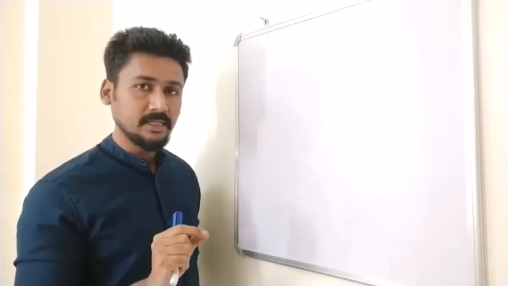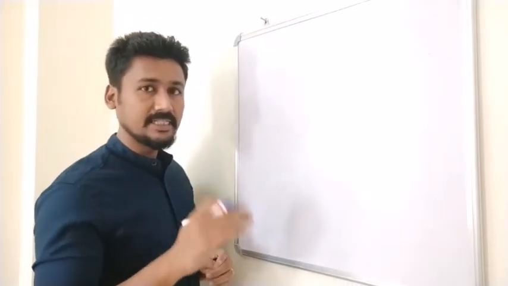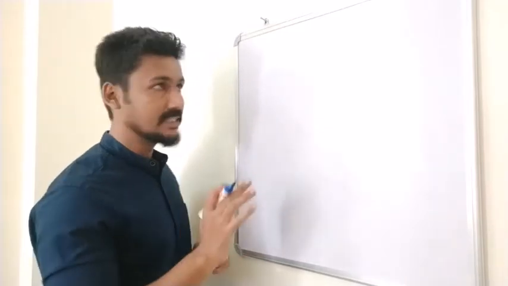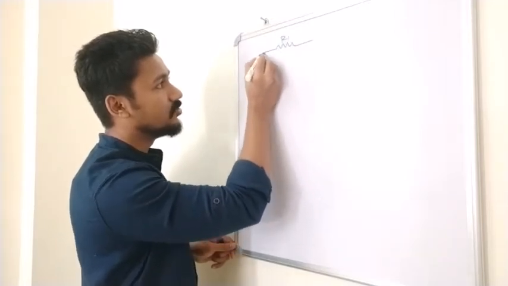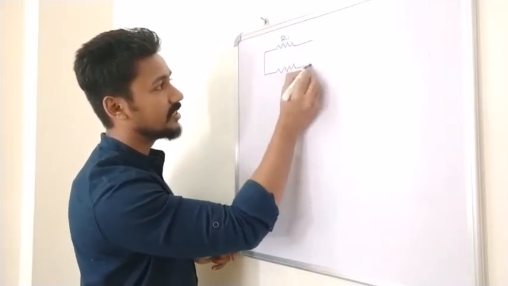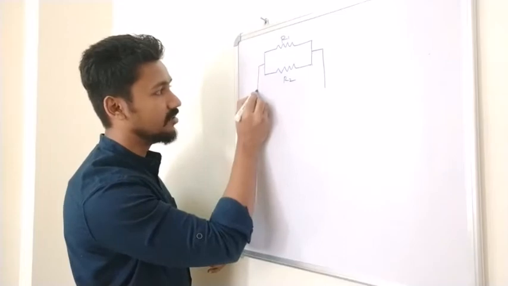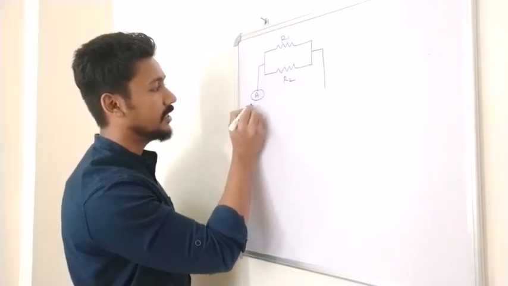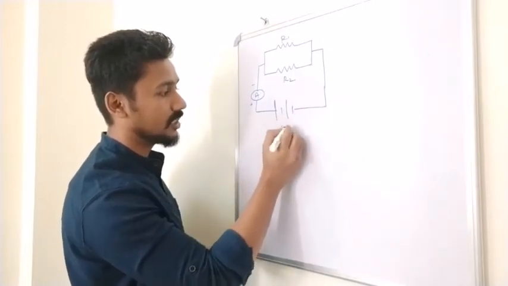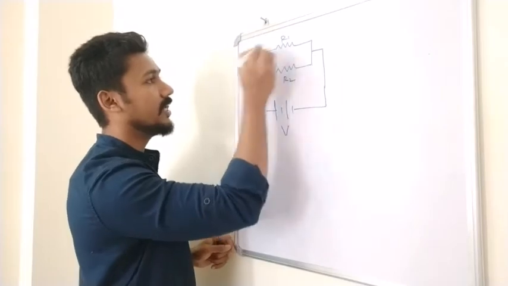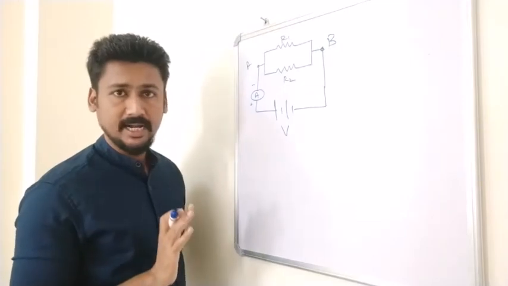Now we will do the same thing for resistors connected in parallel. Okay, so once again let us take, now this time we will take only 2 resistors, okay, to keep things simple for us. So here you have one resistor, let us say that is R1, which will be connected in parallel with another resistor, call it R2. Here let us put an ammeter, and this will connect to a power supply, correct, which is going to give a potential difference of V. This point I will call it A, and this point I will call as B. Okay, so I hope the circuit diagram is clearly understood.